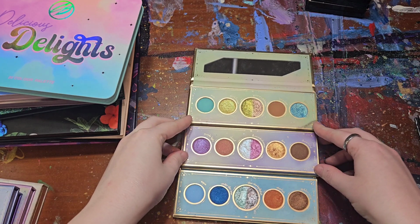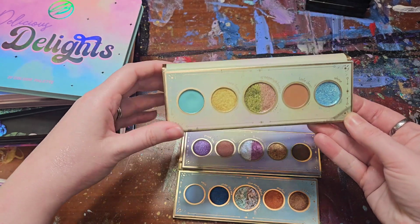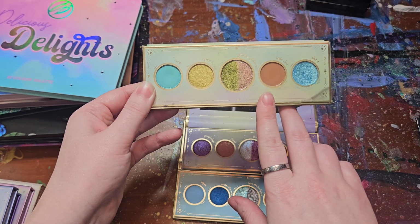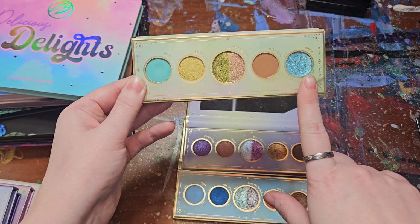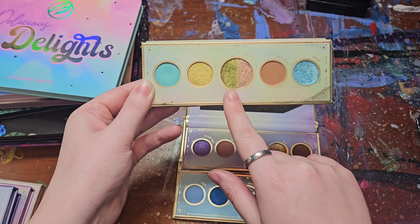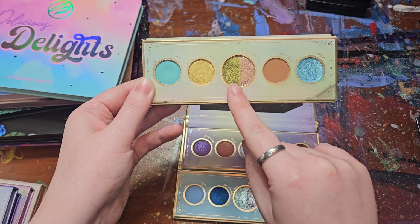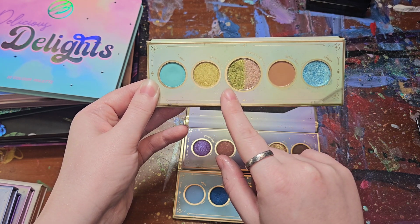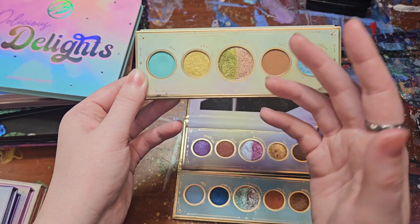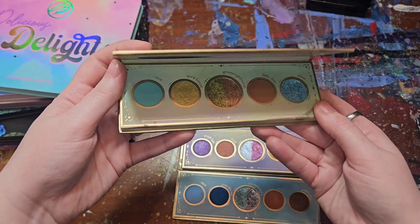I know for sure I want to keep the forest one. I love this, and I have used it several times this year alone. Little Deer is the most perfect brown in all of my collection. I love Mint in Forest Bright, and Shine is such a beautiful blue. I really like both of the colors offered in here. Not all of the ones in the split pan are good quality, but the green one specifically in this one, which is called Greenery, is actually very good. And this is a unique color story, so I'm going to keep this one.